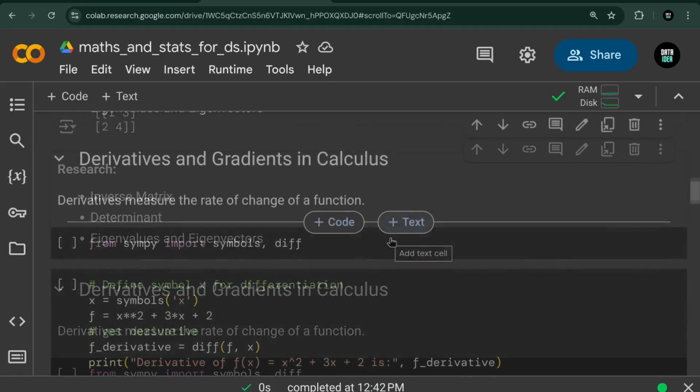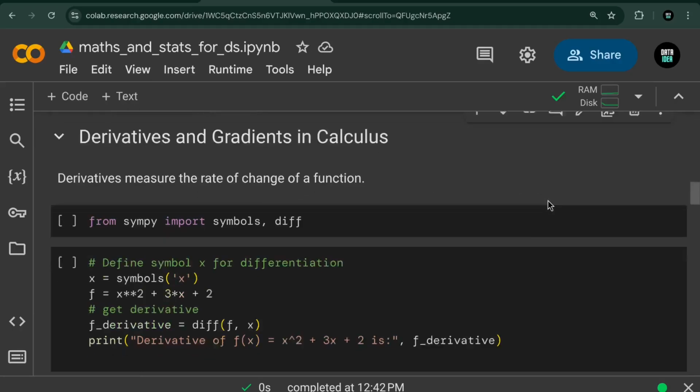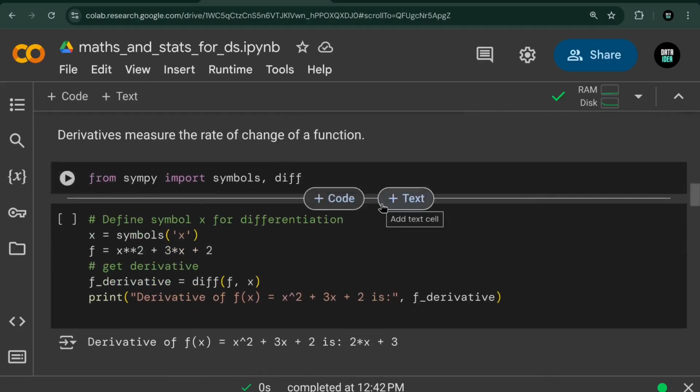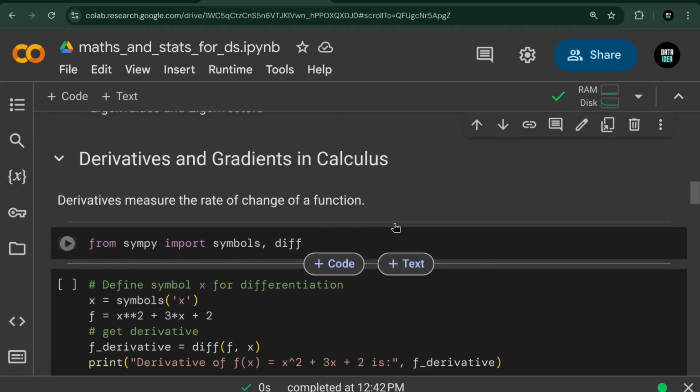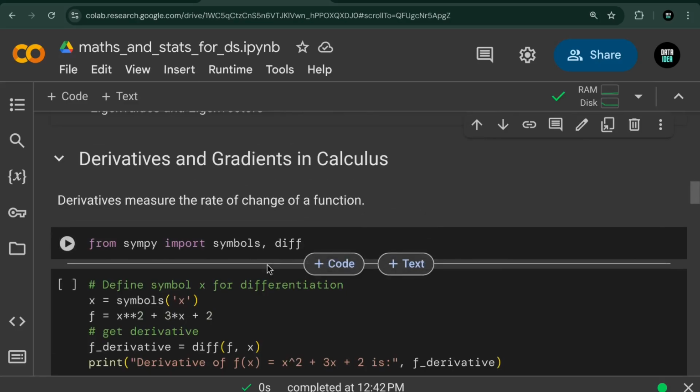All right, let's talk about derivatives and gradients, and this comes from calculus. Also the mathematics bit of data science that you may be required to know. Yes, you really thought that calculus was useless. No, it isn't. So I just want to talk about two concepts. One is derivatives, and the other is gradients. And a derivative basically represents how a function changes as its input changes.